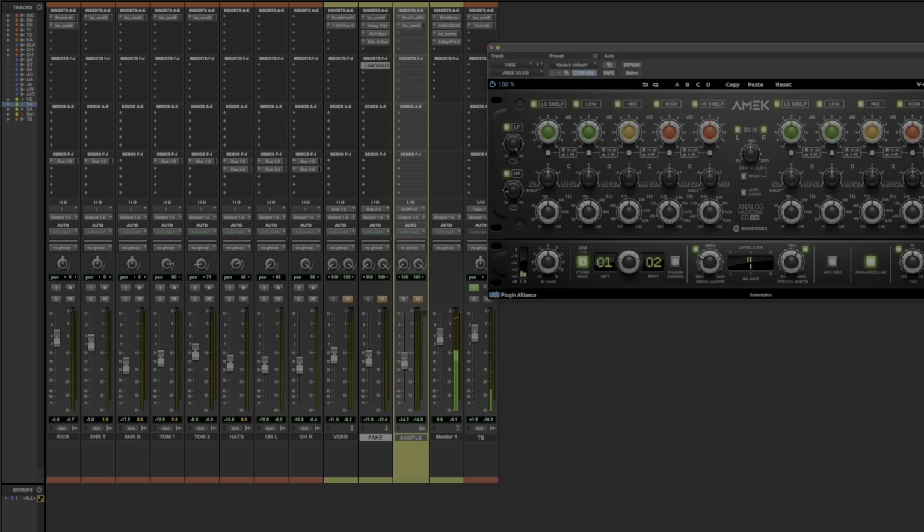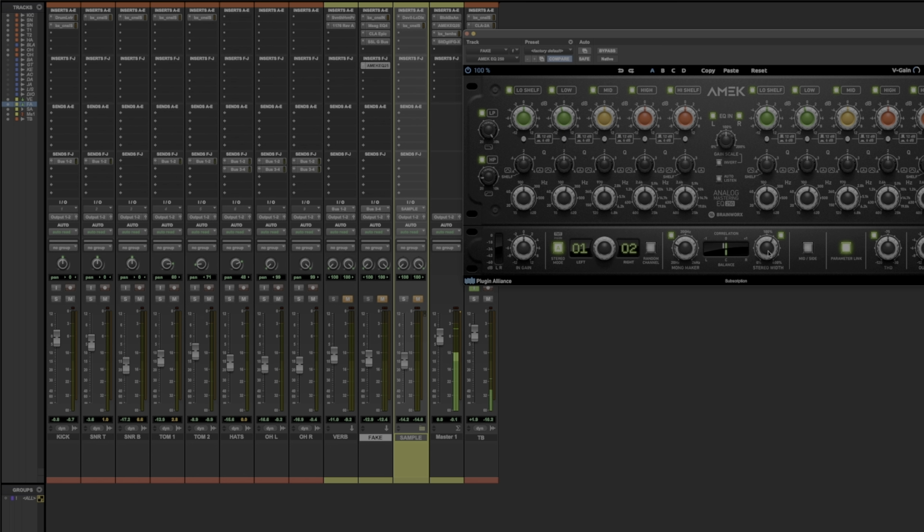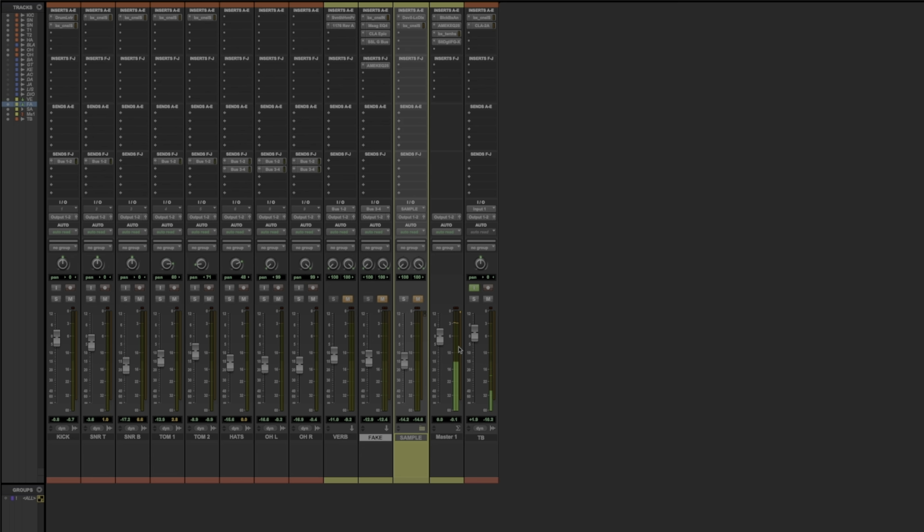And then last in my chain is this EQ here, and what I've done is I've added a little bit of stereo width, I've done a little bit of mono at 60 Hertz and under, and then I've taken out a tiny little bit of low frequencies just to clean it up a little bit. So let's hear how it sounds.